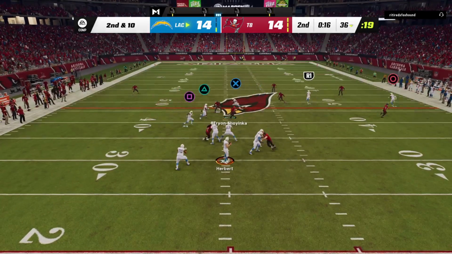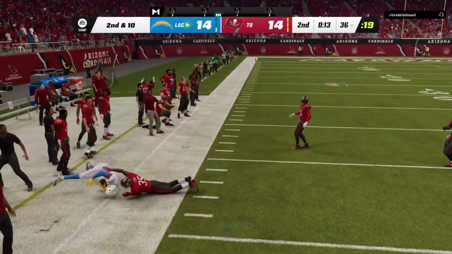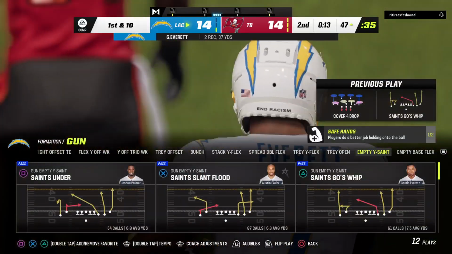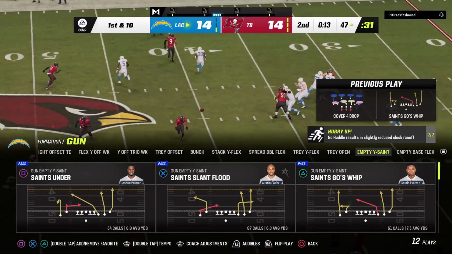Back to throw here, Herbert. He's got his man. That's Everett, the tight end. And he'll take this to the other side of midfield before going out of bounds. 17 yards for the Chargers there as they got themselves a first down.